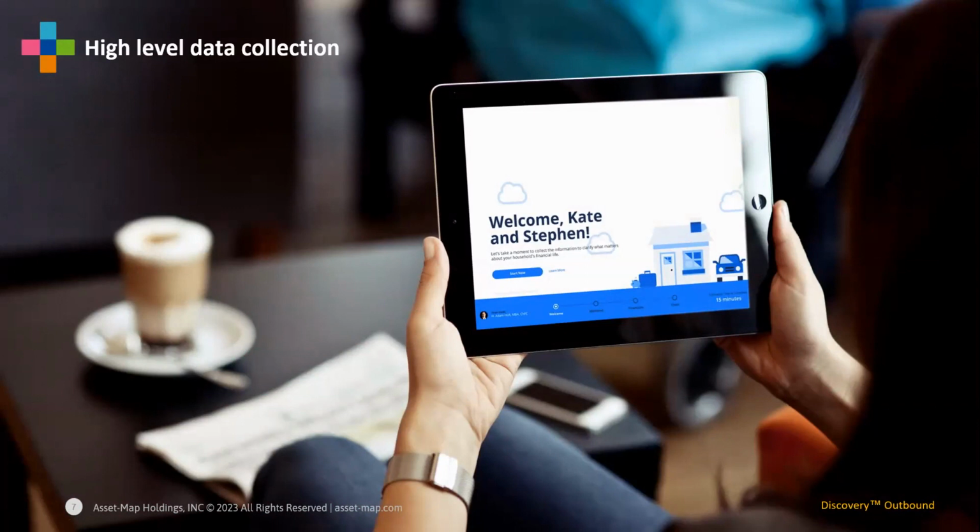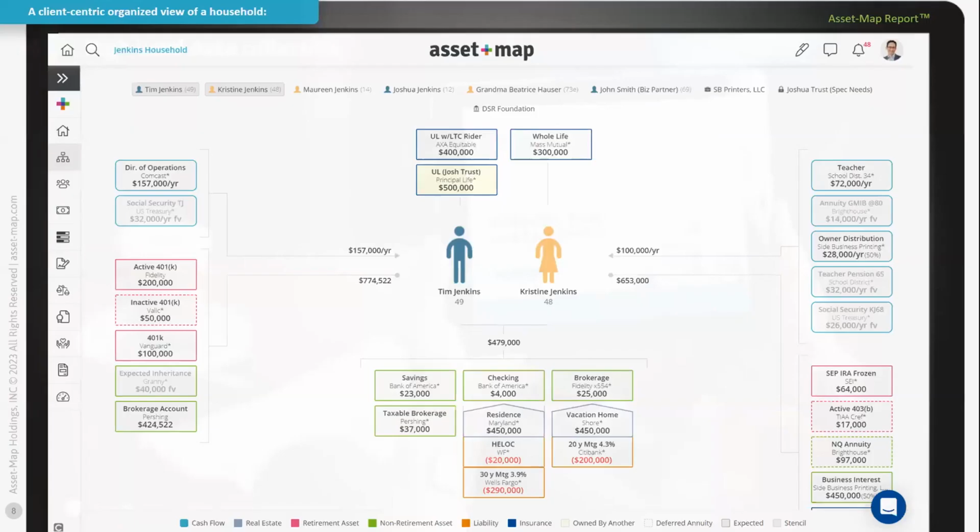Even if you onboard a prospect into Asset-Map and then later put all their information into Wealthbox, you can still connect that Wealthbox contact to the household within Asset-Map. So that's really going to streamline some of that data flow. In addition, here's the Asset-Map report. This is a sticky feature. Whether or not you realize this, every single one of your clients is looking for this level of service. When we can very clearly show somebody where they are today, that's the foundation that allows us to then talk about where they want to go and how we're going to help them get there.